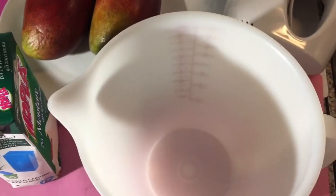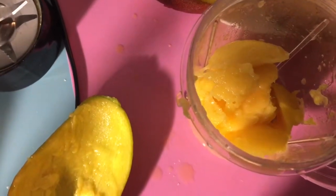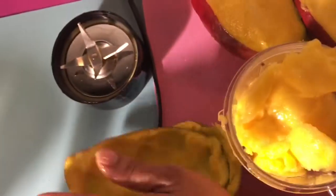We start by preparing the mangoes, scooping out the flesh from the skin to make a mango puree. Then we blend it through.